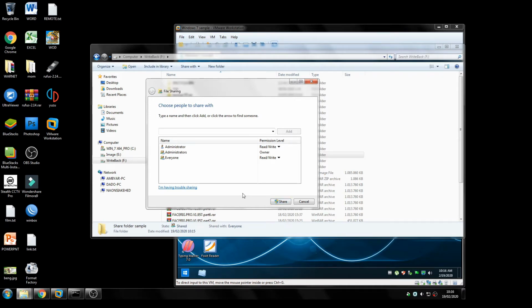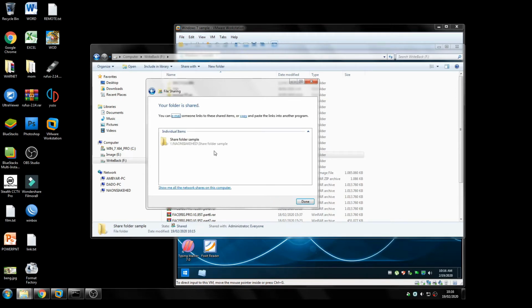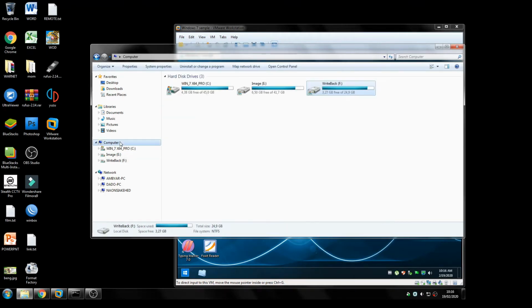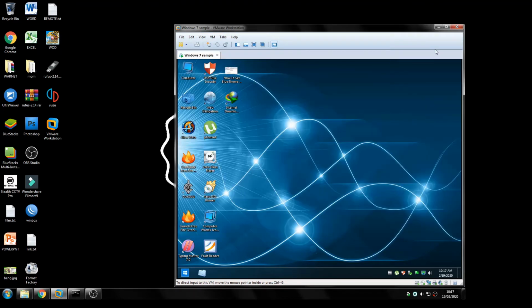Then click share, and it will show you the share folder in your computer name, share folder sample. Done. To make sure your folder is accessible, you can go directly to the client.